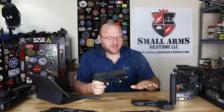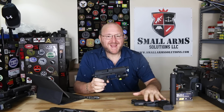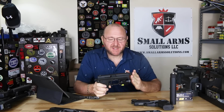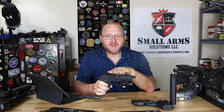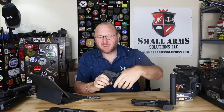So I think we're going to go look at the USP 9 to show you all the details. But basically, the USP 9 is this same gun, with a 9mm barrel and 9mm breech face, and they removed some of the weight that was required. Because this being a heavier cartridge, they required more weight on the slide to balance the system. Material was removed from the 9mm to make that slide lighter.